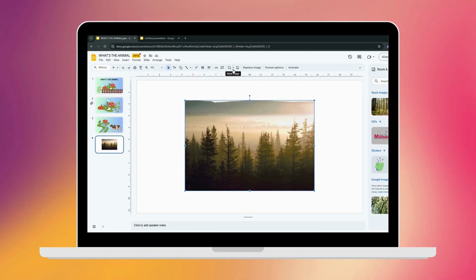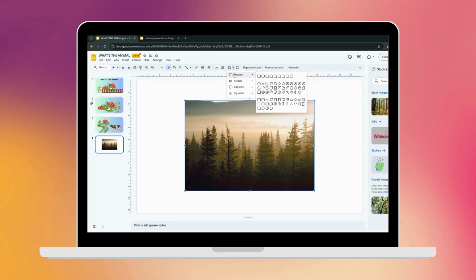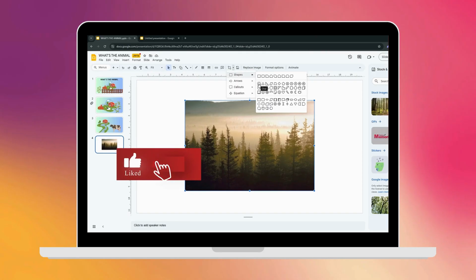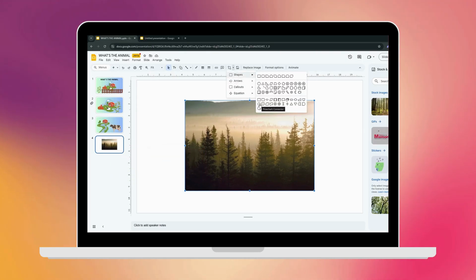Now what we need to do is instead of just clicking on that icon, you should see a drop down button on it. In this case, we are going to use the mask image option, which is something similar to basic cropping. Let's go and click on it and you want to go to shapes. Now under shapes, you want to choose the actual shape that you want to use.